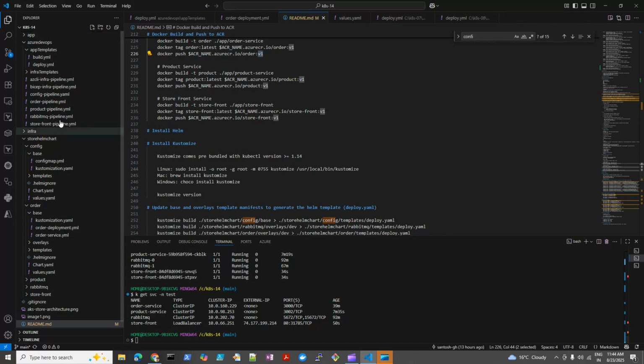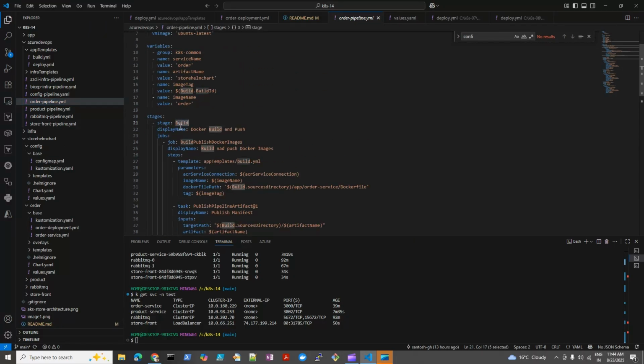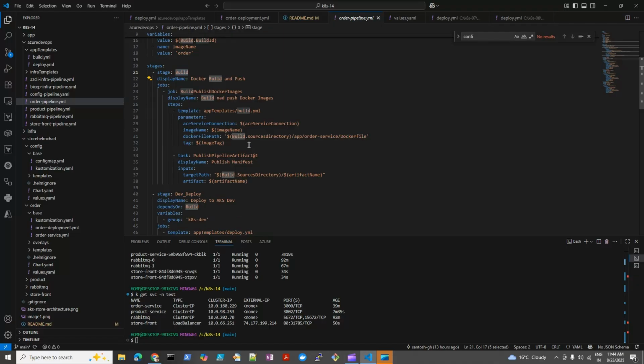If we go to our pipelines here, and open this order pipeline, we can see this is our build stage, and in this we are using the build ID. We can see the image tag as the build ID to append to our Docker images.